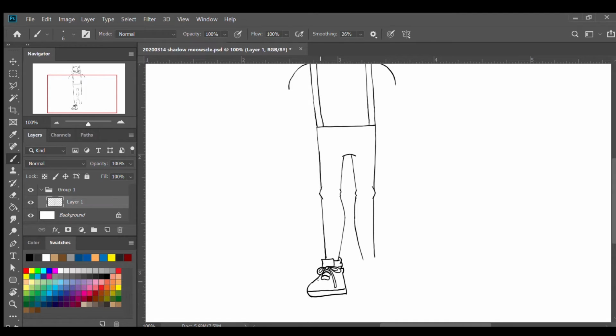Okay, so I'm gonna draw a few details for the shoes here, like that and like that. Now repeat that for the right side of the shoes.